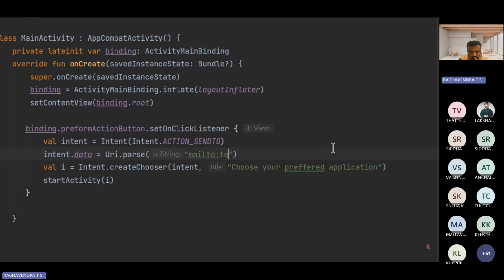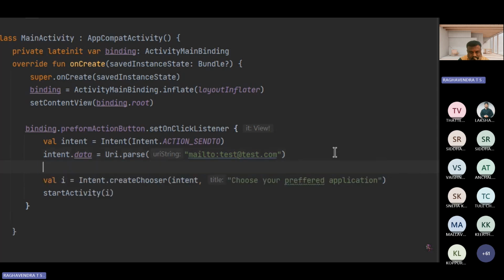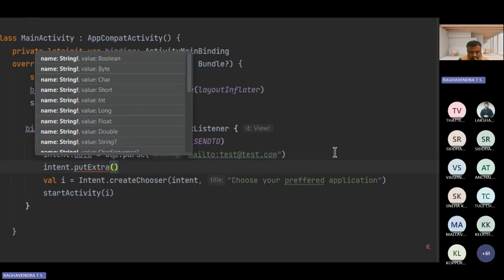So say, for example, test@test.com. Next we can put some extras, and we have seen the extras in the last video, where we can pass extra information to this intent. Here we'll call intent.putExtra, and now we need a key and a value.